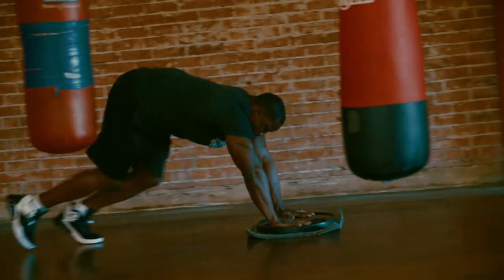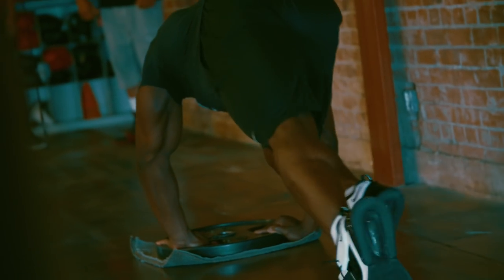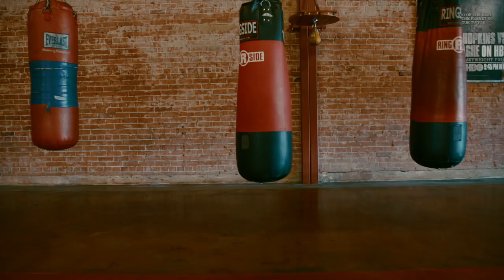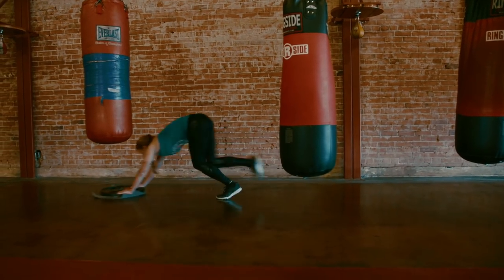Push, baby, push. Push through it, baby, push through it. Push, push, push, push. The standard sled push, you could actually use more of your glutes, hamstrings and stuff like that to push the weight. This one is more quads because you're literally bent down to the ground and trying to slide a weight. It's a lot different because you're pushing down all your body weight instead of using your glutes and everything in a stand-up type of position.